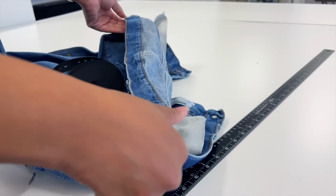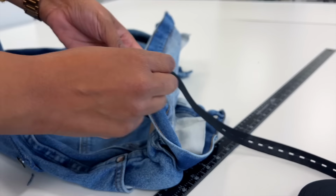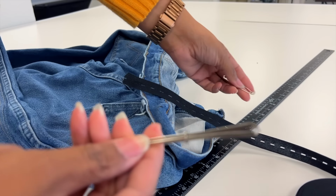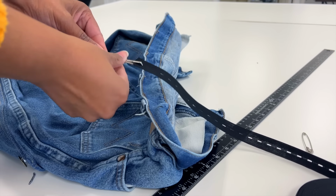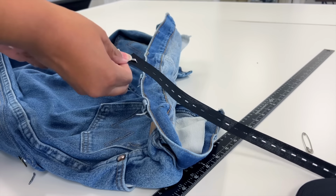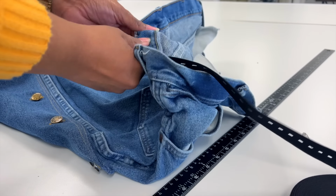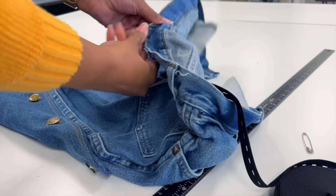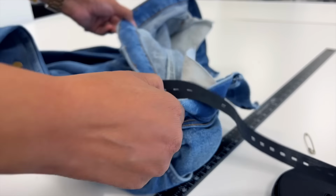All right, so now we have, this is button elastic. I'm not gonna use a button, but that's the quickest elastic I have close to me. And you can use a really large safety pin, or you can use a bodkin. I prefer a bodkin just because it's longer. Snap that on there, push it as hard as you can to make sure it stays closed, and we're just going to push this through. And especially something as stiff as this denim, having the bodkin definitely helps. But they do sell those 3-inch safety pins. I got a pack of them for like $3 at Walmart.